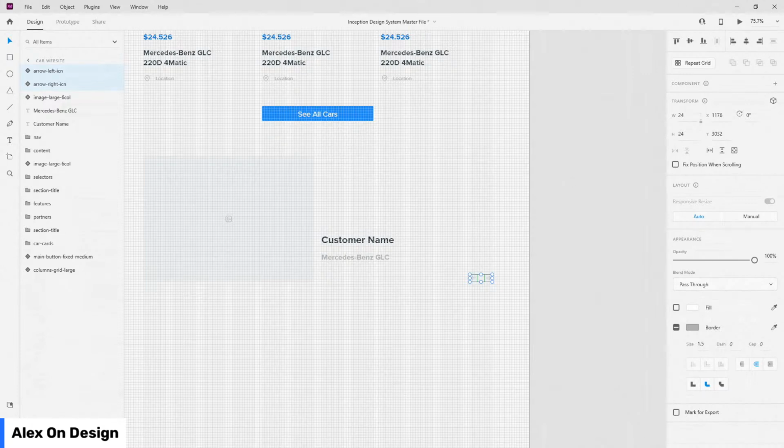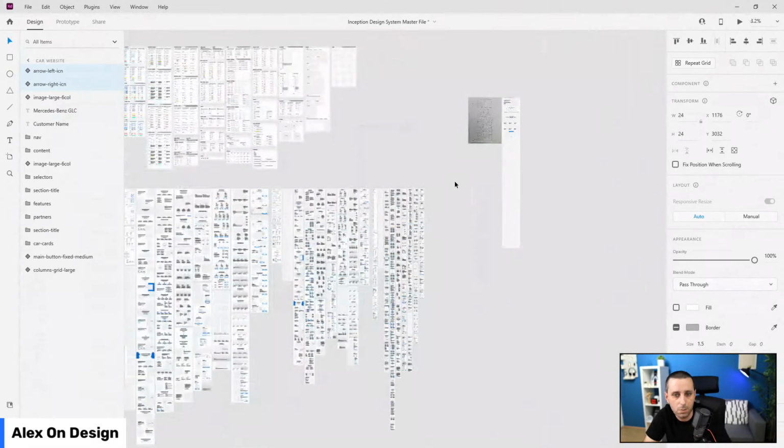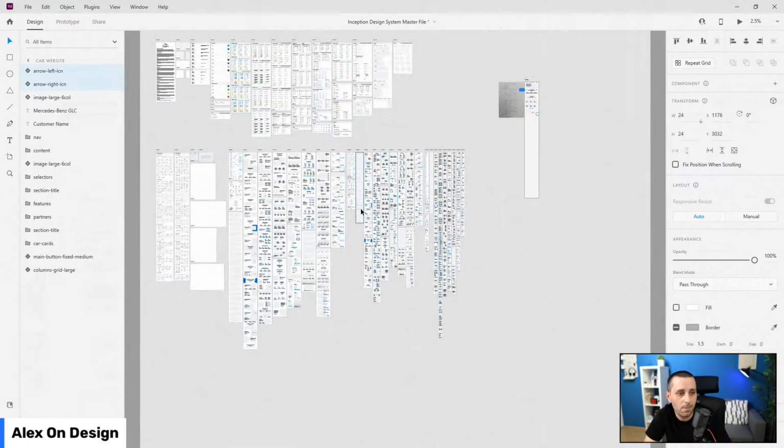So Stefan asks, is it able to work with so many components? Will the same documents with a few more pages hold up? No, actually I was able to duplicate these. So let me actually unzoom a little bit. All of this that you see right here, I was able to duplicate it, position it right here, include images, change the colors separately. Think of it as template number 1 should be this, template number 2 was that. So I added different colors, I added images, I added more states to the components and stuff like that, just to try to break it, just to see where it ends, and it just doesn't end.